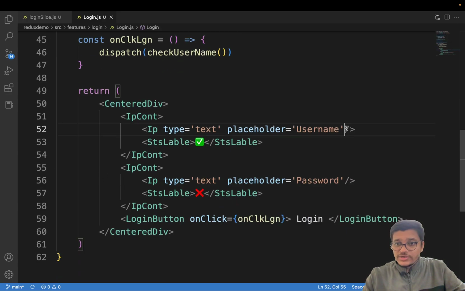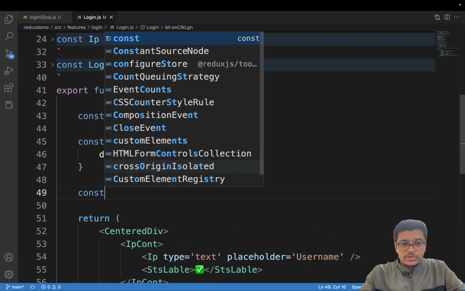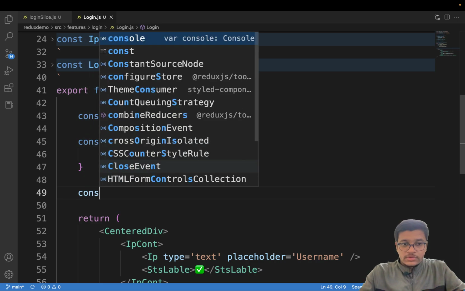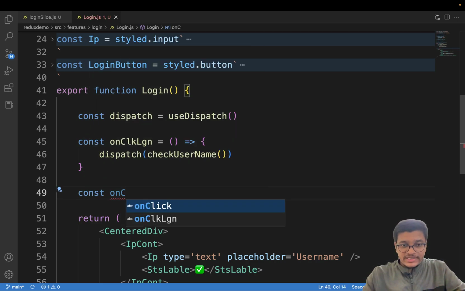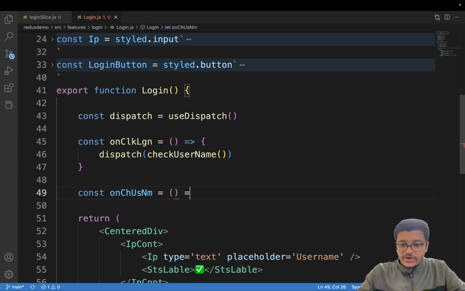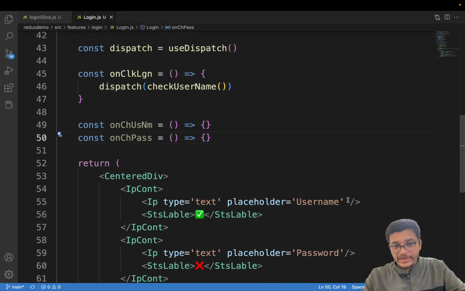So first you need to capture the on change event. We would be needing const on change usnm is equal to this function we would be calling, and then const on change pass, this function would be getting called.